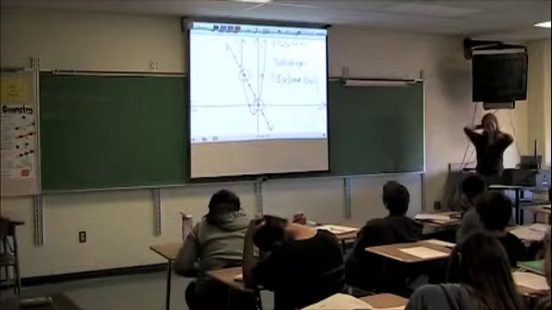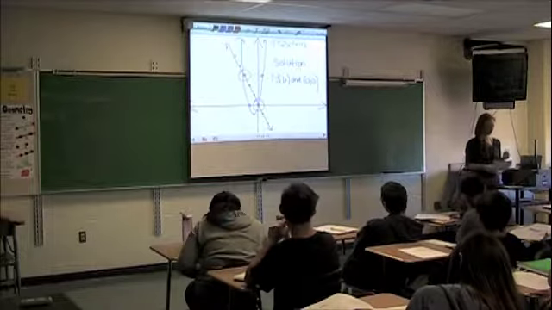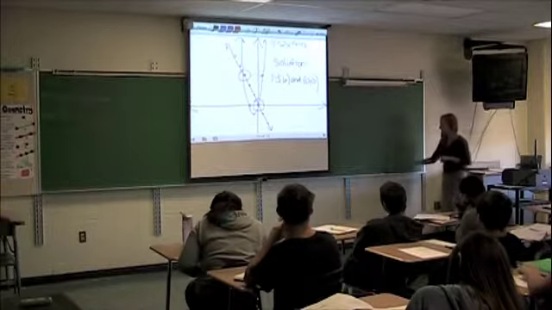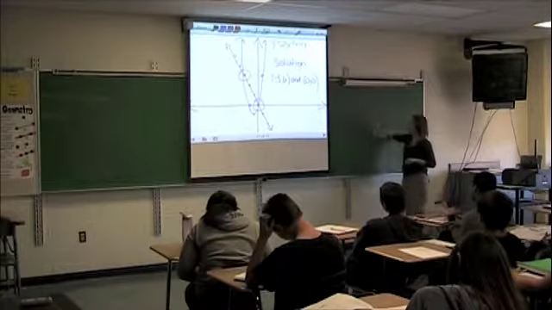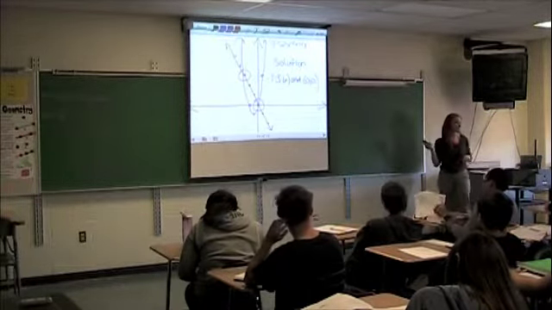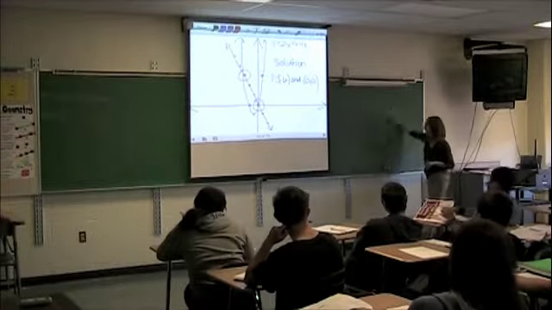Any questions on that one? No? All right. Let's move on to number 4 now. Instead of a parabola, we're doing a circle and a line. Now, I think a circle and a line is actually a little bit easier because we know how to quickly graph circles without even setting up a table.